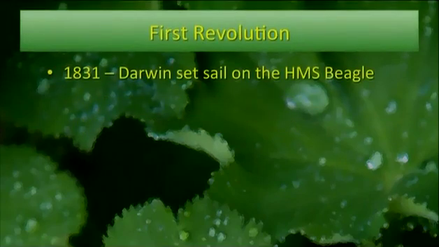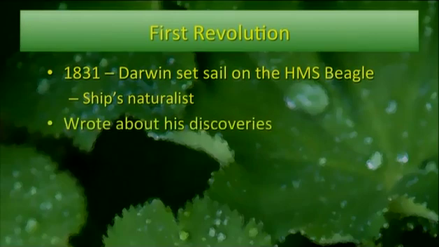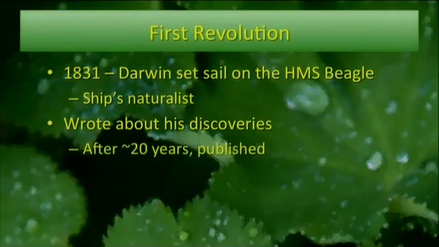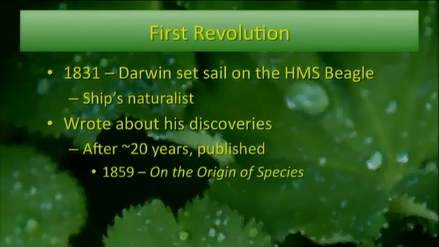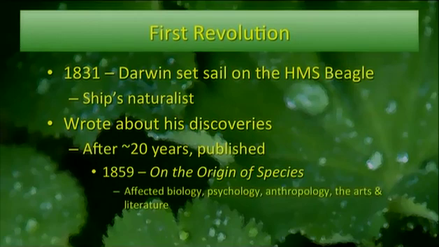So the first revolution was in 1831. Darwin set sail on the HMS Beagle. He was a ship's naturalist. He always had a love for nature ever since he was a little boy. He wrote about his discoveries, and after about 20 years, he published in 1859 On the Origin of Species. That affected biology, psychology, anthropology, the arts, and literature. It affected all life as we know it, in terms of how we looked at it.